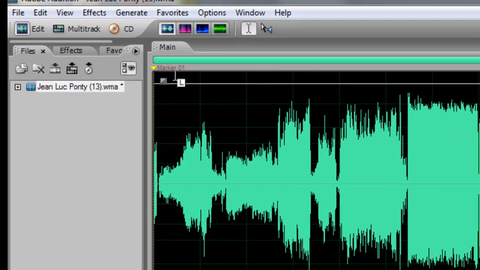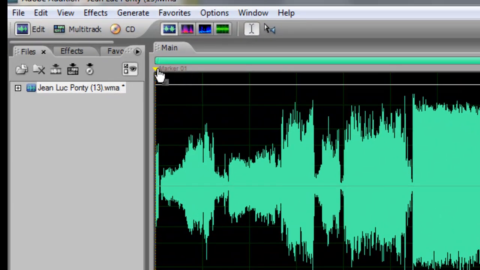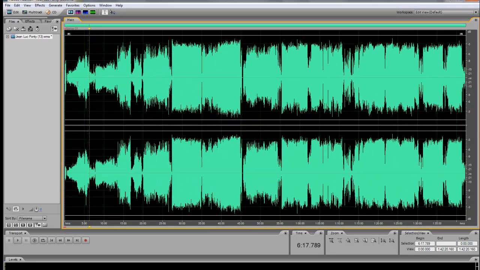And as you can see up here, it's kind of in gray, a little hard to see, but it says marker 01. In fact, if I go ahead and move the start point up a little bit, you'll see that the marker is a red triangle, kind of a fuchsia pinkish looking triangle. Okay, so that's my first marker. I'm going to set that.